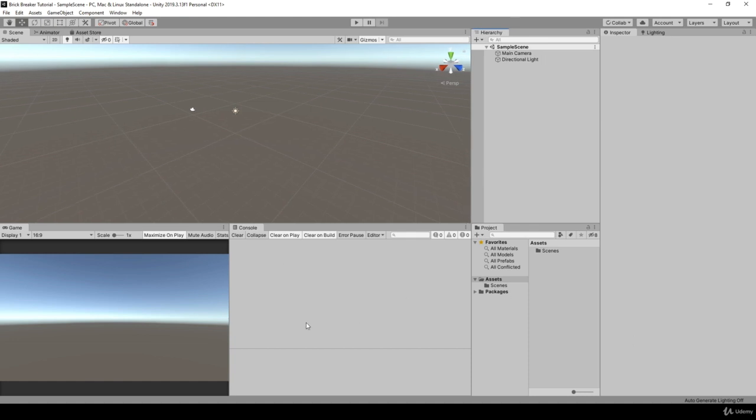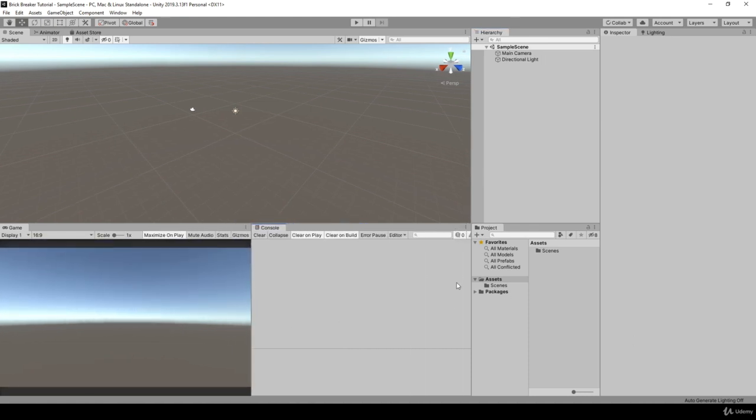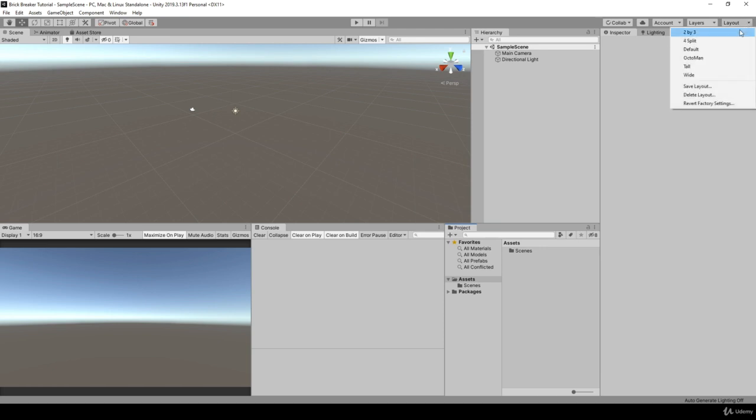Once you are happy with the layout and you always see the console, the scene view, the game view, as well as the hierarchy and inspector window, then you can go over here to Layout and say Save Layout. Whatever you save it as, this is going to be saved. So you just give it a name over here and then you press save and you can make use of the layout anytime. Let's assume you missed something or you have a wrong layout. I have mine over here as well, which I can always click on and it will automatically load the correct layout I want to make use of.